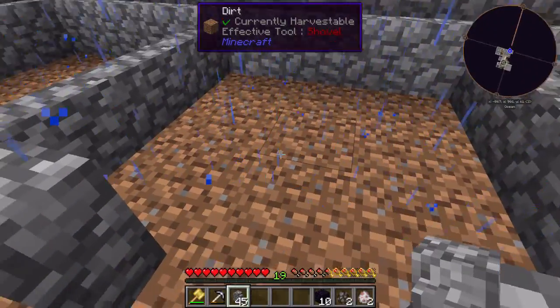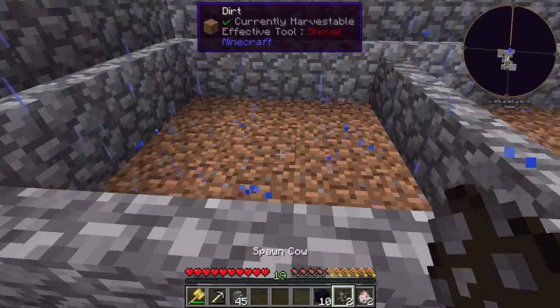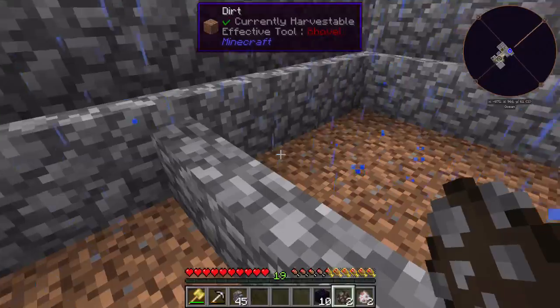This is basically going to be a kill zone for cows. We're not going to kill these cows, but we're going to kill their babies. I know, it's not necessarily the nicest thing in the world to do.